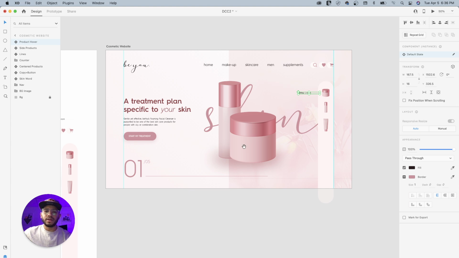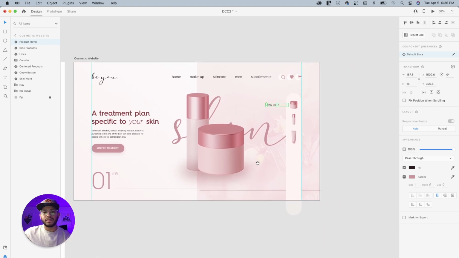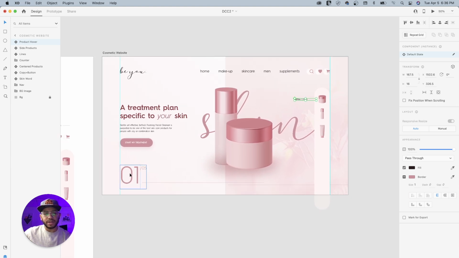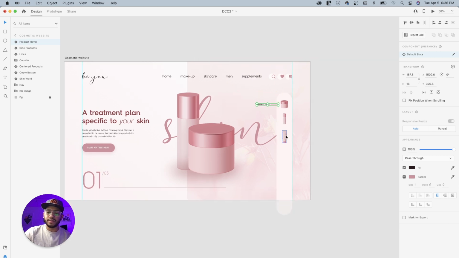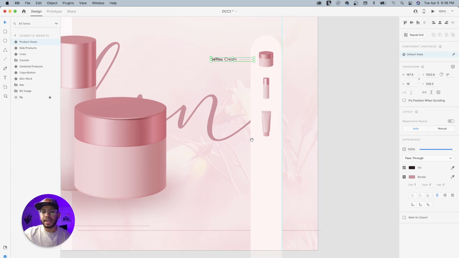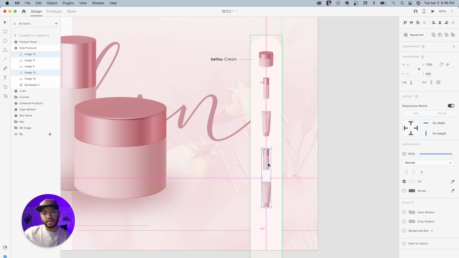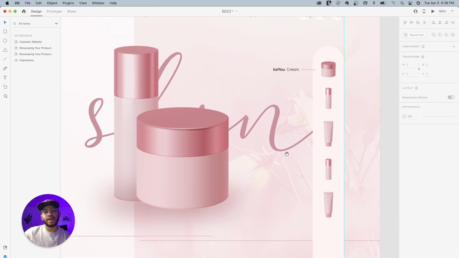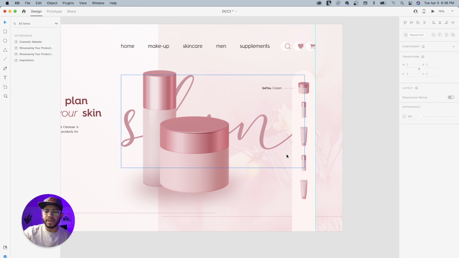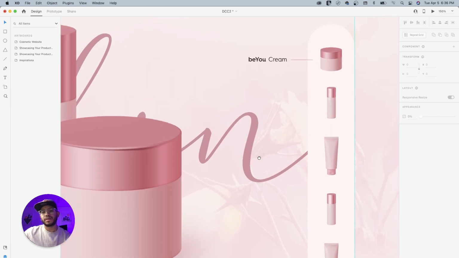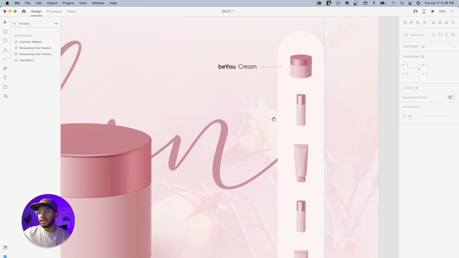And then one thing I noticed is that we have this counter here, from 0 to 5, but then we only have 3 products. So what I'm going to do is just duplicate these products, like about there. So that way we have 5 products in there. And maybe let's do something in here.